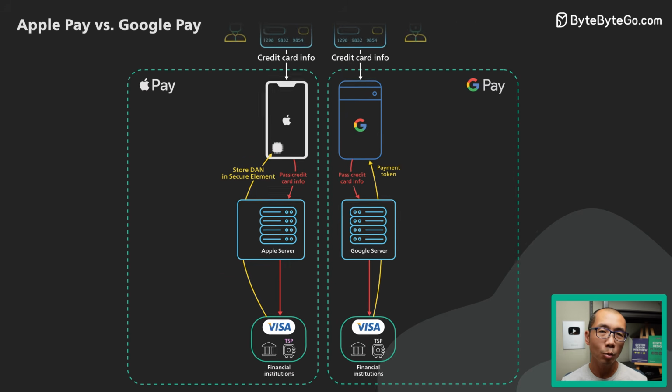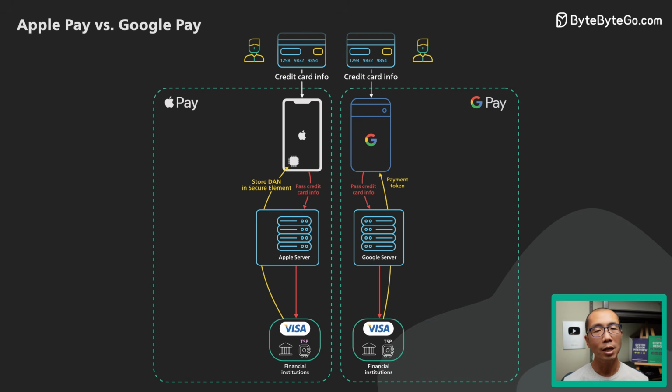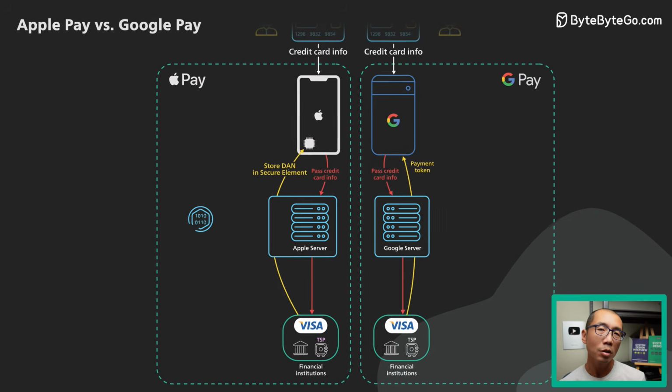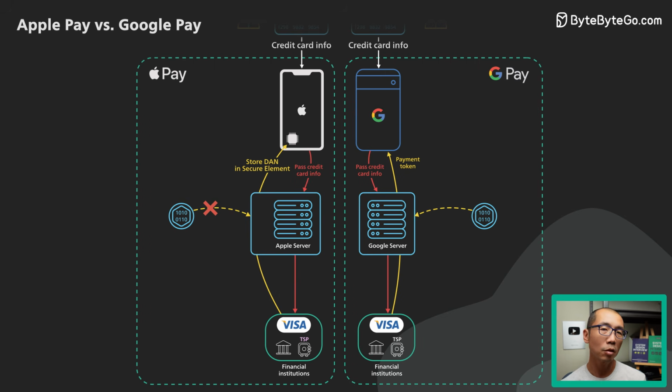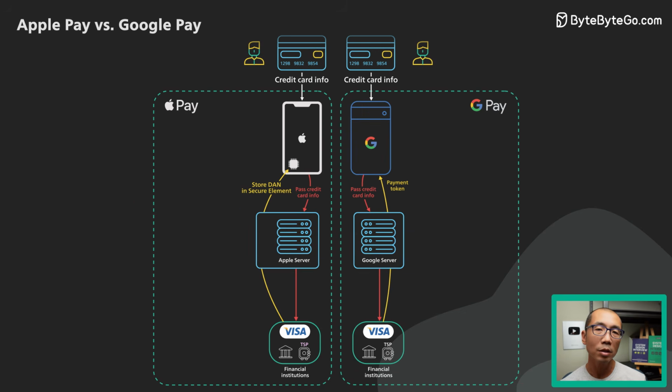Now, there are 2 points worth mentioning here that are different than Apple. 1. The token is not stored in a secure element like the Apple devices. It is stored in the wallet app itself. 2. Apple boasts to never store the payment tokens on its servers. Google makes no such claim, and in fact, in its terms of service, it states that the payment information is stored on its servers.